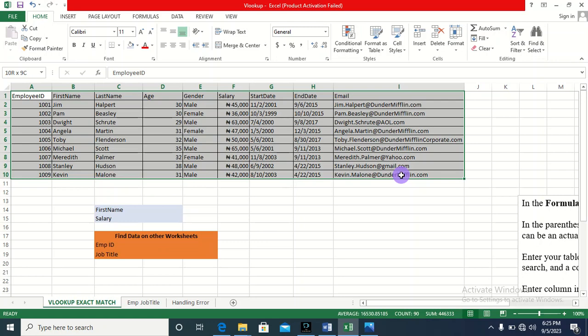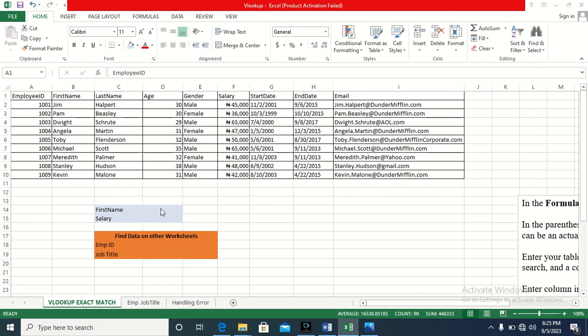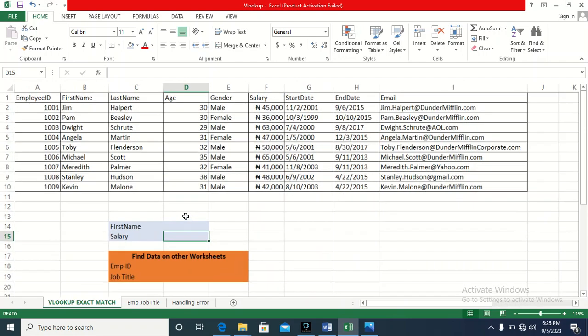So we want to look up a particular employee's name in order to fetch the corresponding salary. That is what we want to explore, using the first name as our lookup value, while it returns the corresponding salary. In order to do this, what do we do?